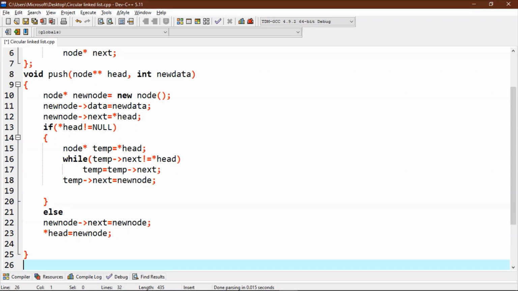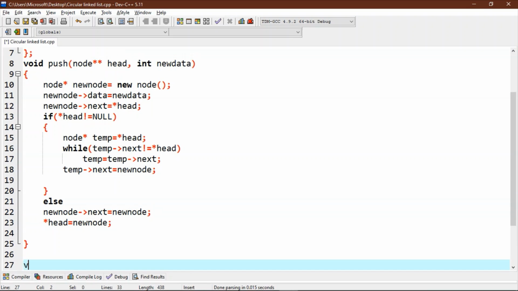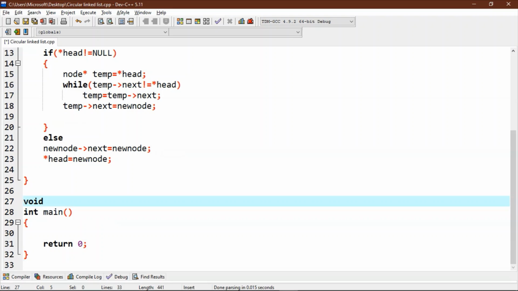Now let's write a function to delete a given node from the list. So void delete node.